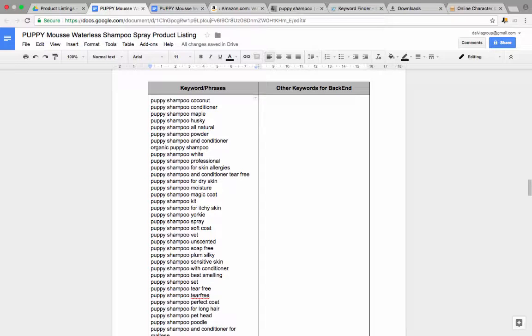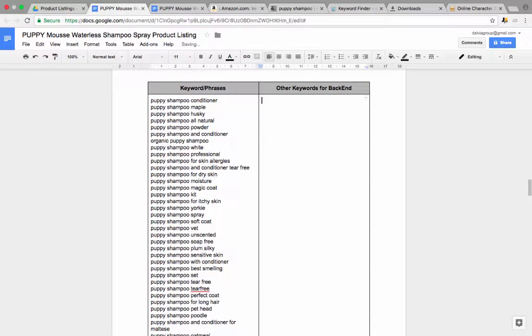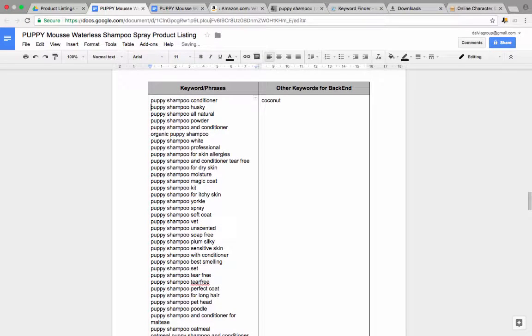So with some things like coconut, we don't have coconut, but we can delete that, but coconut could be a useful keyword because people search for it when they're looking for products. Same with the word maple. We've got too many puppy shampoo key phrases, but we can use things like maple.